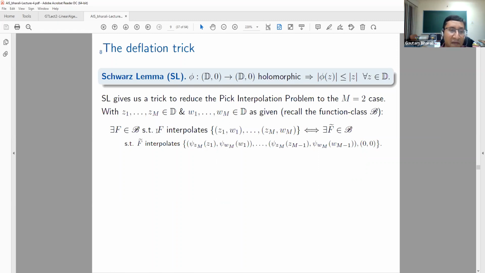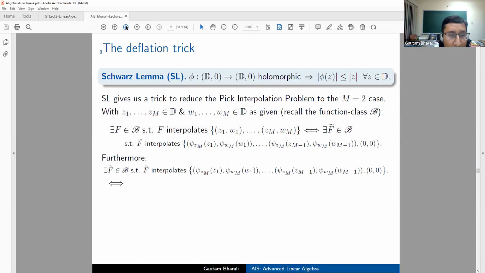Okay, so if an F that does this exists, then there is an F tilde that does what I indicated, according to the description I gave you. You compose on the left and you compose on the right by appropriate automorphisms, and you can now see how this is reversible. If you have an F tilde that interpolates this, then you compose with automorphisms on the left and the right in the reverse order. Now this is the hard part. This F tilde, so now see what happened. At the cost of complicating the appearance of the first m minus 1 pairs, I have changed the last pair of points. I have transformed my problem to an interpolation problem where the last pair of points is 0, 0.